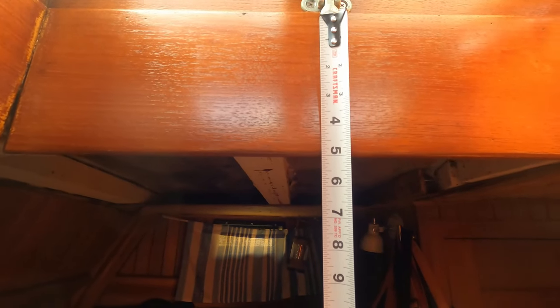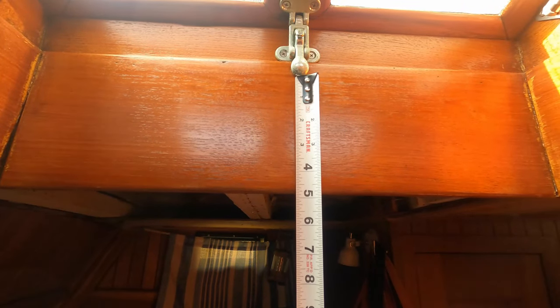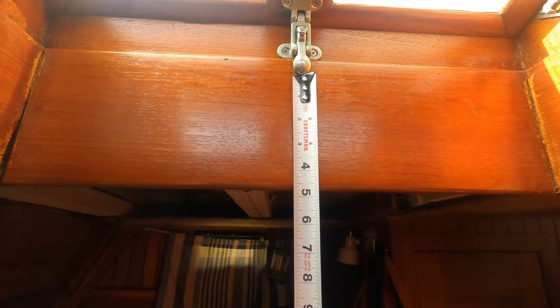You can see here that I have about 5 inches from the bottom of the latch to the bottom of the hatch. And so I'm going to put the screen at 3 inches up from the bottom. That'll give me 2 inches of clearance for that latch, which is my lowest hanging piece of hardware. And 3 inches up will still give me plenty of headroom to stand up down here.